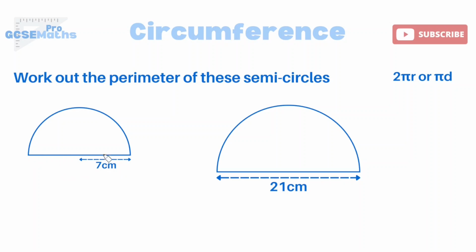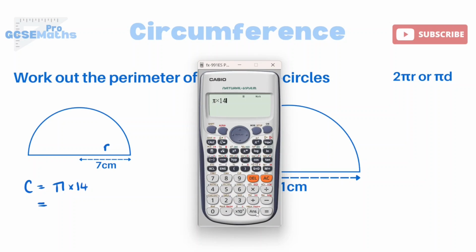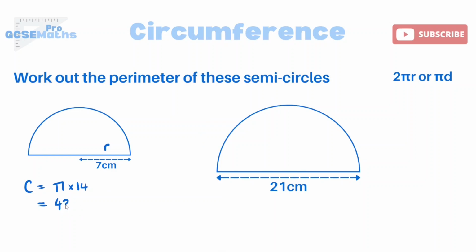So firstly, I'm going to work out the circumference, if you imagine this circle to be the whole thing. We're still going to do 2 pi r or pi d, whichever you prefer. So in this case, I've got the radius, which is 7, so I would do the circumference pi times 14, because obviously 2 times 7 is 14. So pi times 14 gives me 43.98. I'm going to write down a couple of decimal places because I've not got the final answer yet. So I'll put 43.98 down.